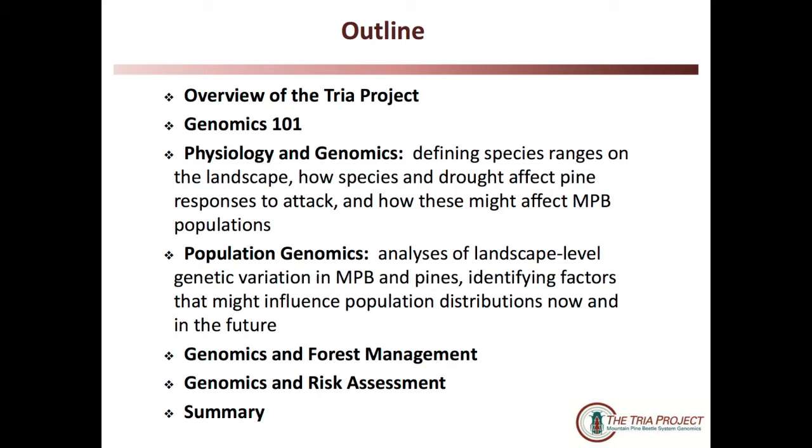I'm also going to touch briefly on two projects in the lab where we're using a population genomics approach to look at genetic variation on the landscape. On Monday, Barry will bookend our two sessions to really set the stage for why we thought genomics could make a difference in terms of practical applications like modeling, and show how we've incorporated data already generated into the risk assessment process — whether through the National Forest Pest Strategy or through the modeling exercises — and also how the data could be incorporated into forest management strategies.